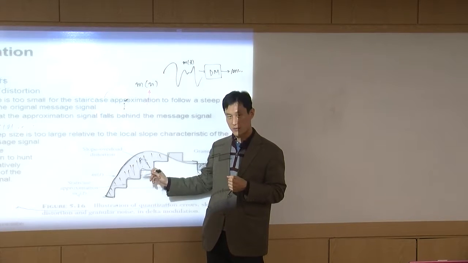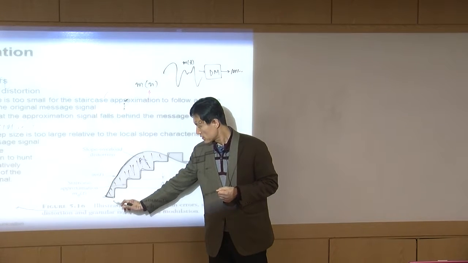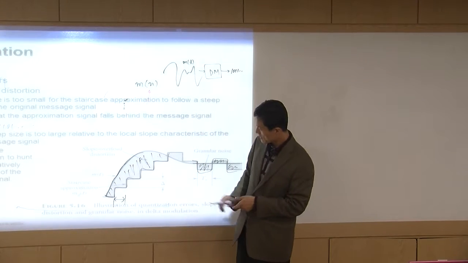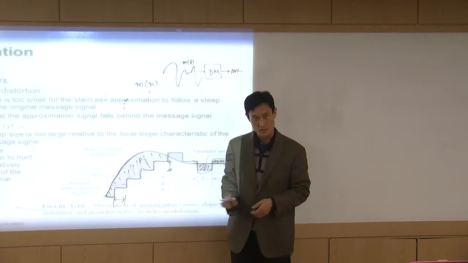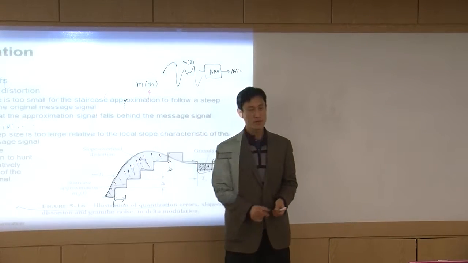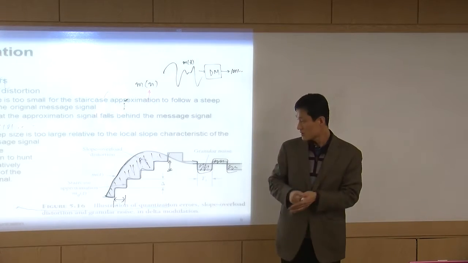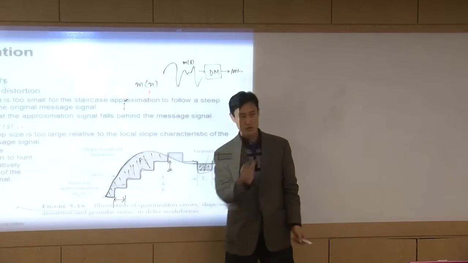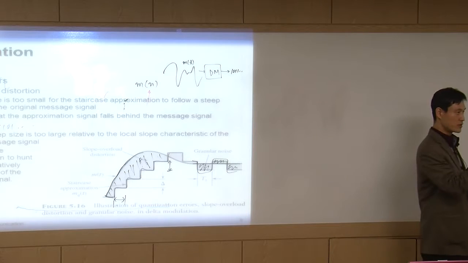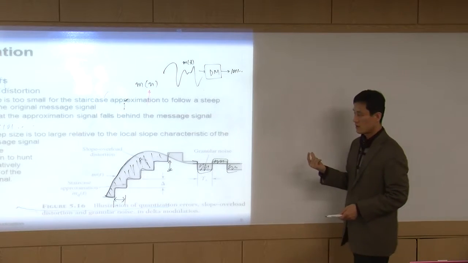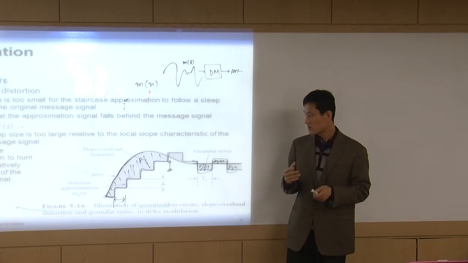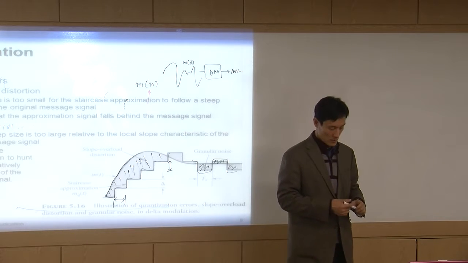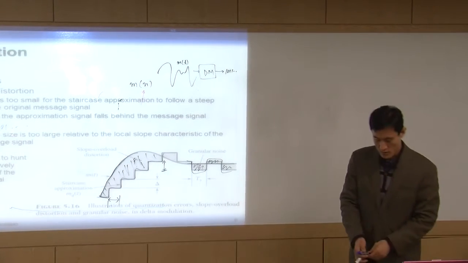The reason we have this problem is because, what is this one? Typically this is the step size. This one is the sample duration. You're doing sampling, right? This is the time domain. After you do sampling, you have a sample duration. That sample duration is too large. In other words, the sampling frequency is too low. That's the problem. Okay, the sampling frequency is too low.